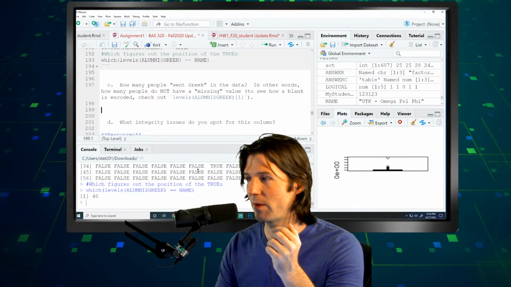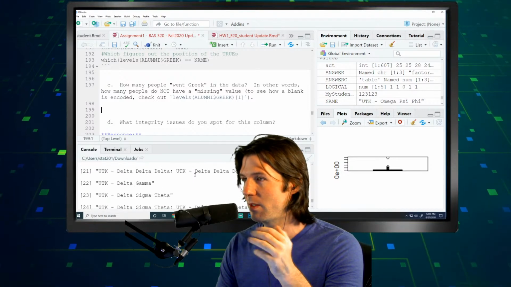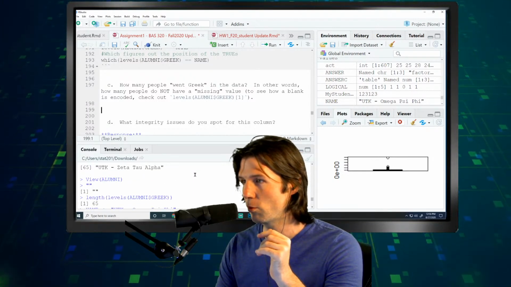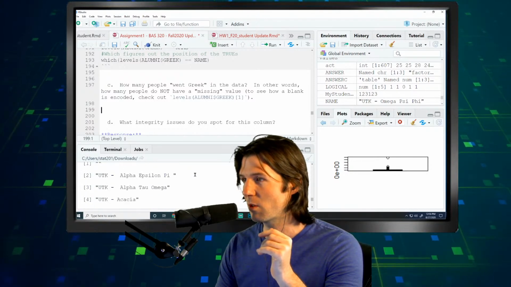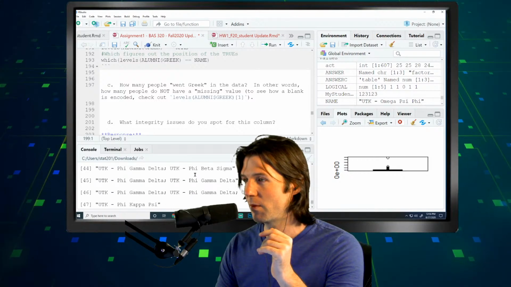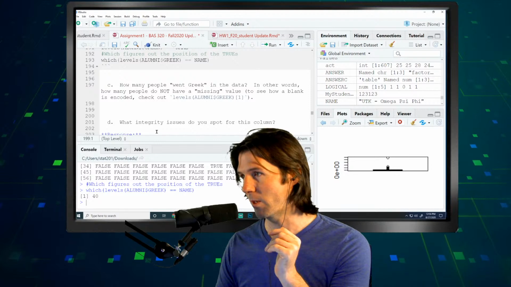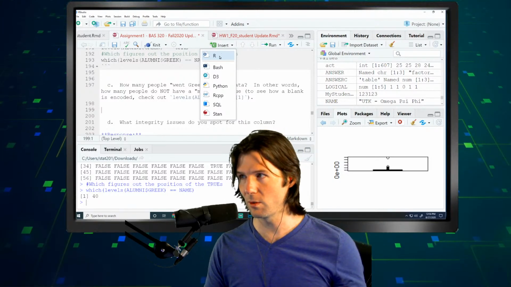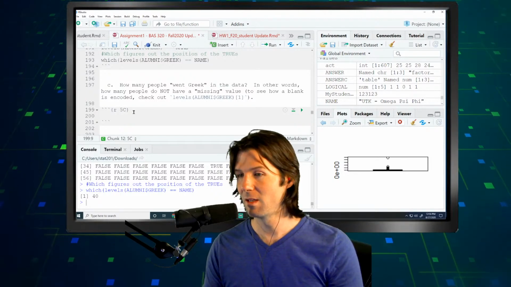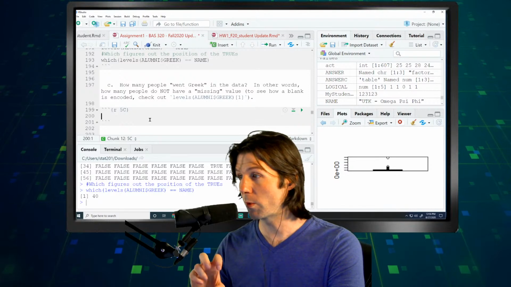We have some hints all throughout here. How do we spell that one level that did not go Greek? Given some hints, because all of these are Greek. It's like all these are Alpha, Chi, Farmhouse, all these things right here. So all of these are levels that went Greek. Let's enter in a chunk so we can do code, because I'm going to code right here. 5C. And so the one level that did not go Greek was that quote, quote.